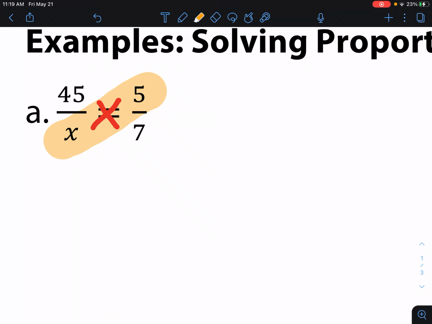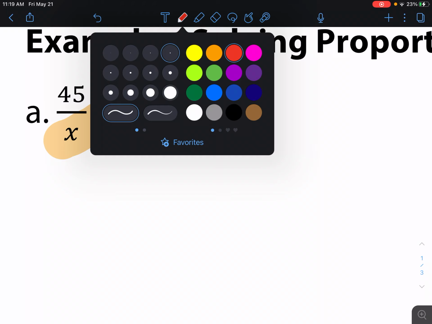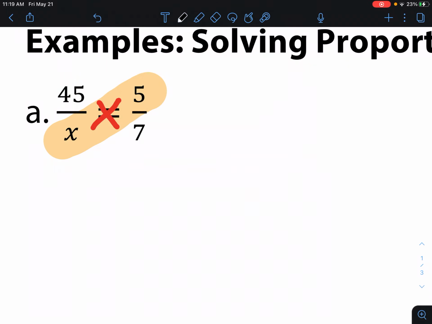And right there, you can kind of see 45 times 7. That's something that most people probably can't do in their head. Some people probably can. But we end up with a really big number, and it's easy to make mistakes with big numbers. And so what we can do, when I said we can rearrange things, what we can do is we could rewrite this proportion, and we could just take the x and the 5, and they could switch places. So we could say 45 over 5 is equal to x over 7.